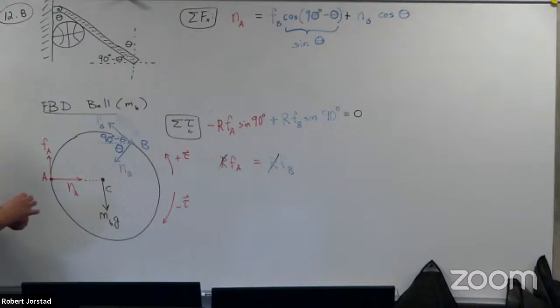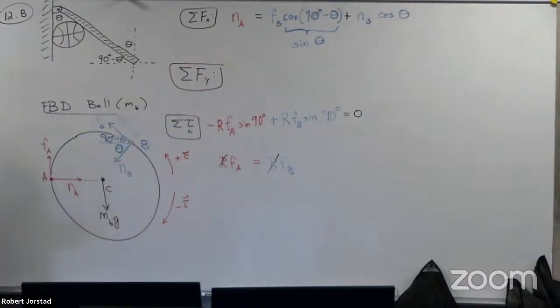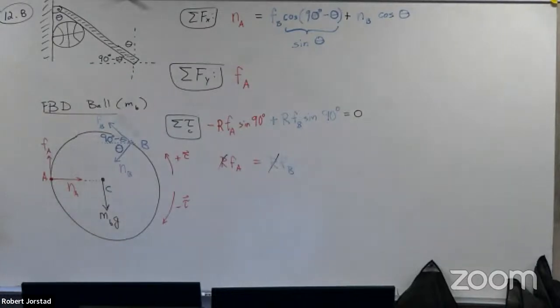We got a force equation. Let's do the y's. Anybody feeling brave? Let's try and do ups equal downs. Give me all the ups. I heard FA. I believe that. Anything else? Up. Sine of 90 minus theta. Yeah.